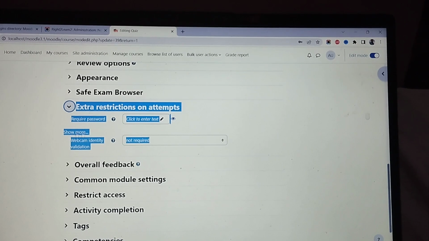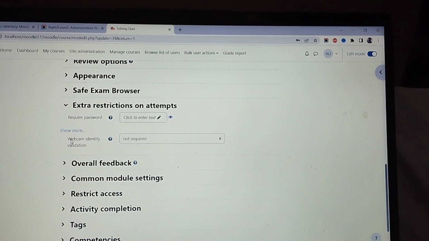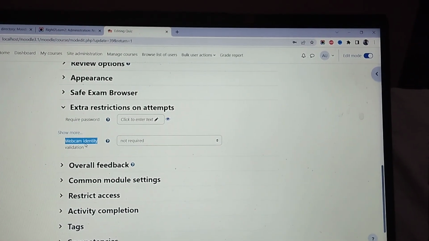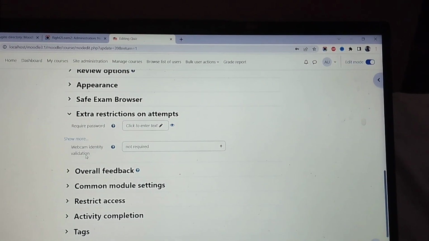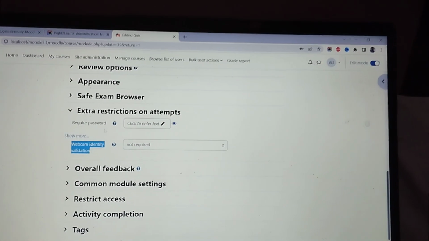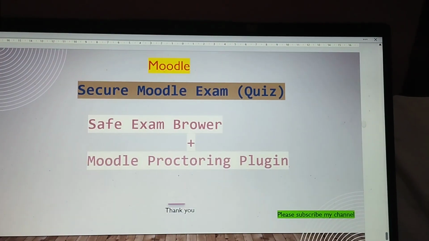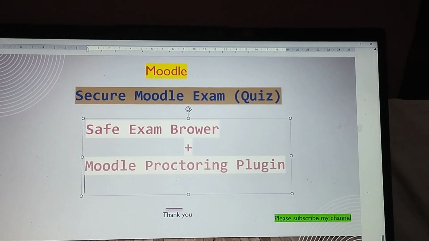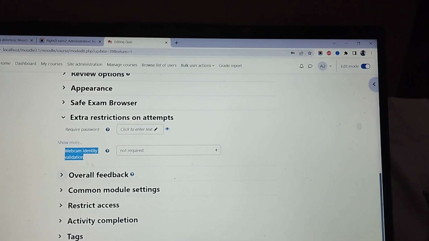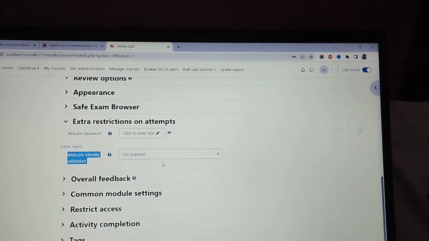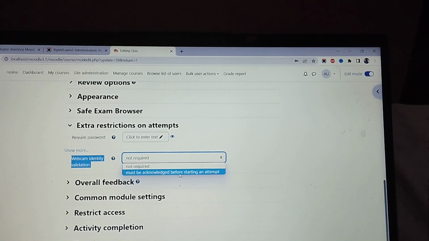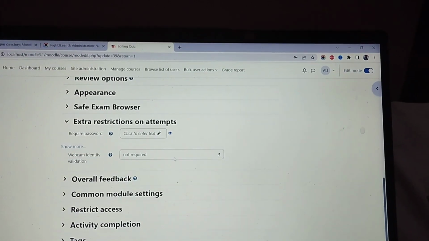Click on this, and under the webcam identity validation, you see, after installing that plugin only, this plugin, Moodle Proctoring Plugin, this option will come here, otherwise it will not be there. So this option will be added.